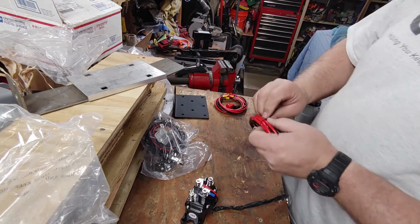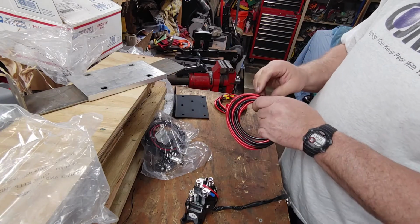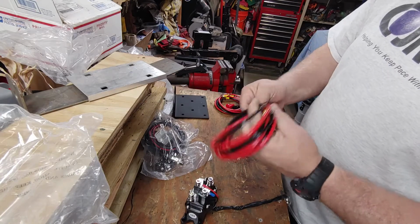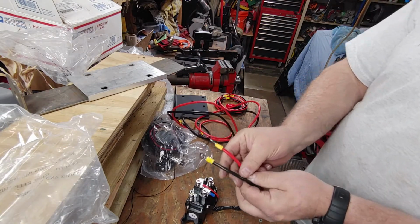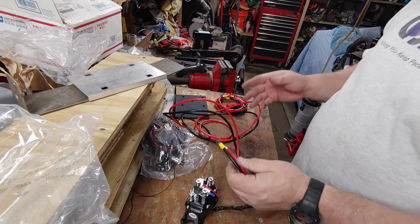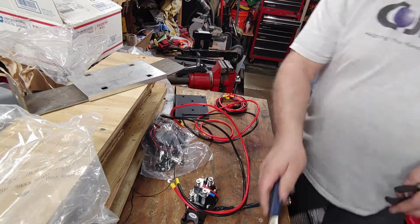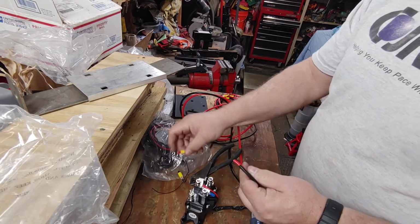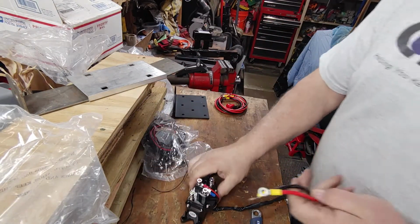Now, one thing I didn't buy yet is what the other end will be. Right now it has loops on both ends, so this could be bolted to a battery. I'm not going to do that. I'm going to change these ends to be large alligator clips. And then that way, when I have a battery, I can just clip them right onto the positive, negative on the battery. So this is useless. Useless in the sense of the application that I'm going to use this for.